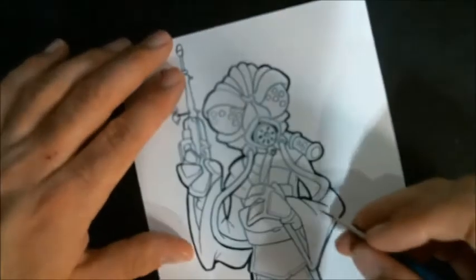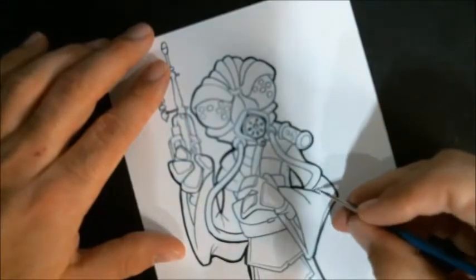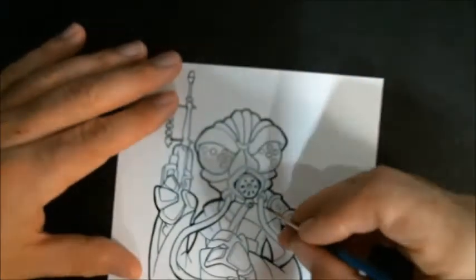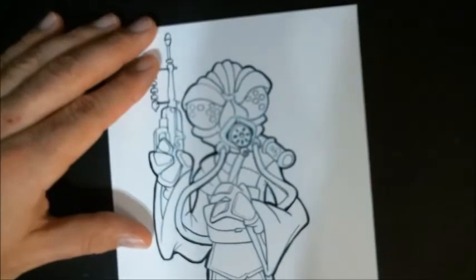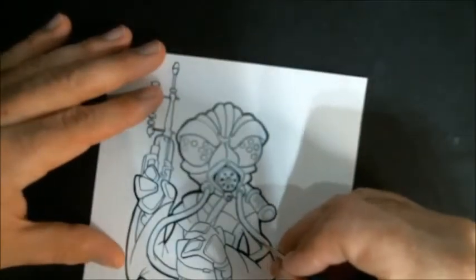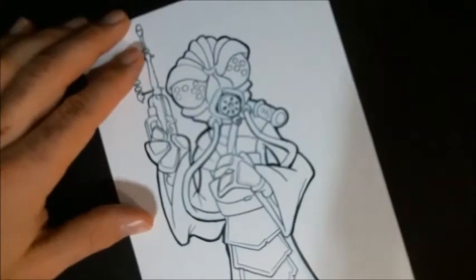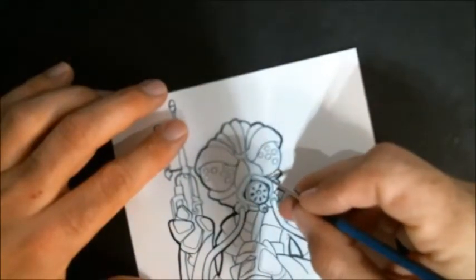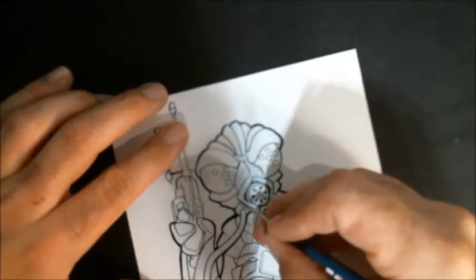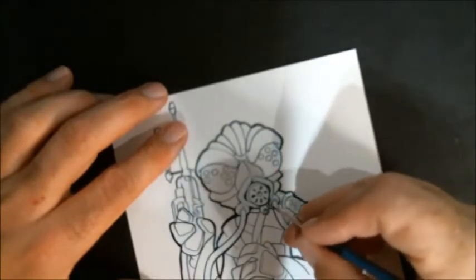But this thing here does not look organic at all. So maybe that's some kind of retrofitted thing to help him breathe, or I don't know. Or it could just be a fashion statement. You never know. As humans, we wear sunglasses partially to keep the sun out of our face, but a lot of times it's just because they look cool.